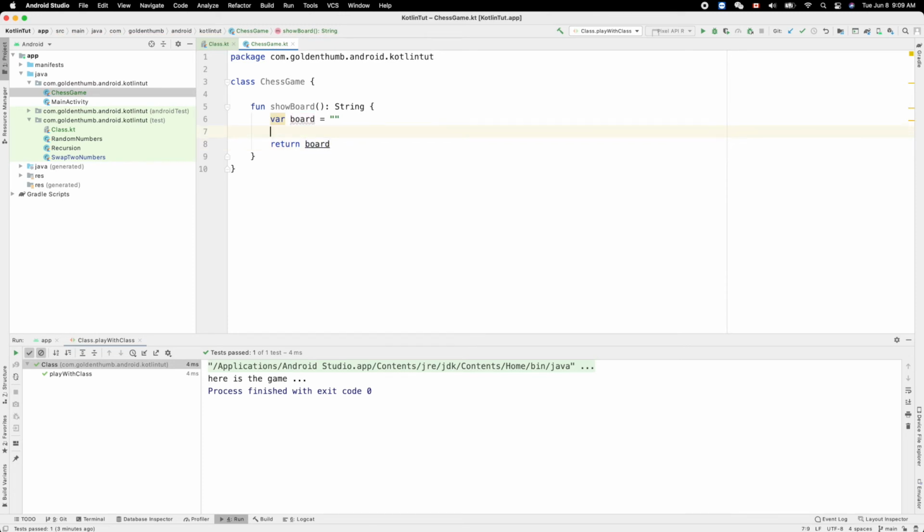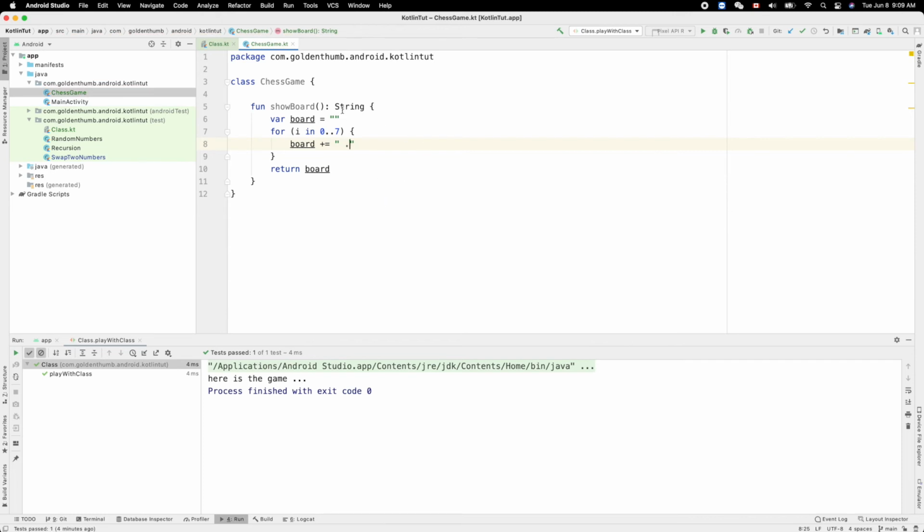So now let's use a for loop. For loop i in 0..7. Let's build the board with plus equal, right, a dot here.